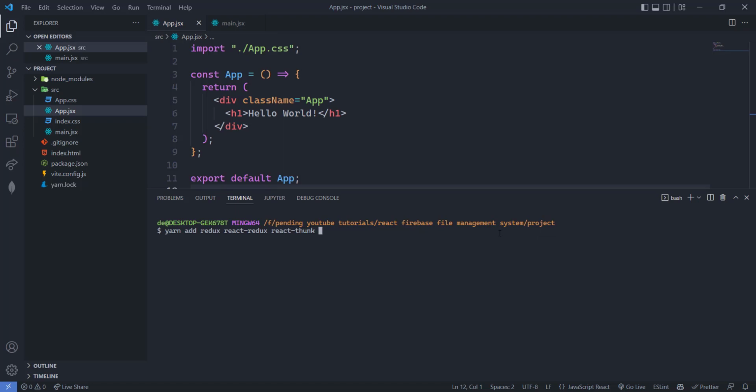After that we are going to use the Redux DevTools extension. We are going to use this extension so that we can map everything here. You can download this Redux DevTools extension here also.